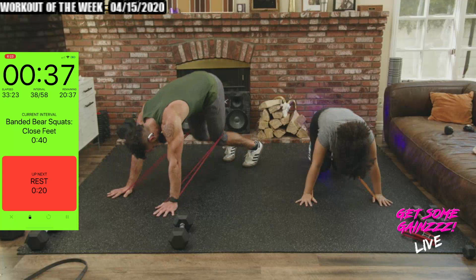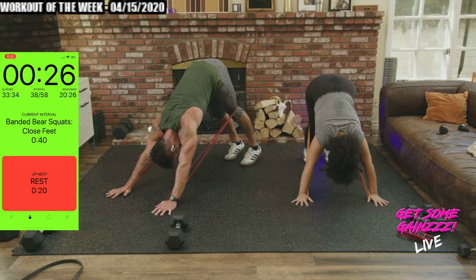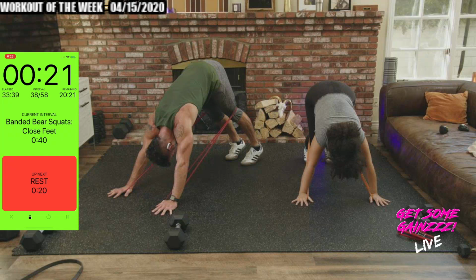Okay, push through, lock out those quads, flex those quads. Own it, pause it, stretch it, squeeze it. How many things? Lots of things. Come on, baby. That's why so many calories are burnt. Such a training effect for your brain, not just the brawn.